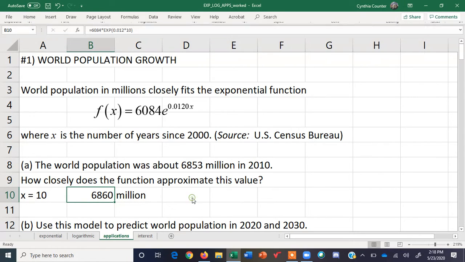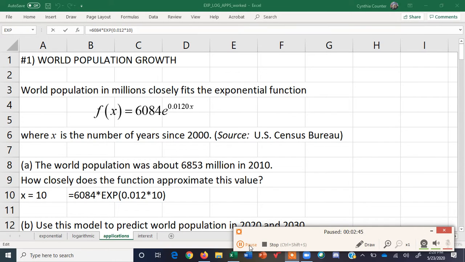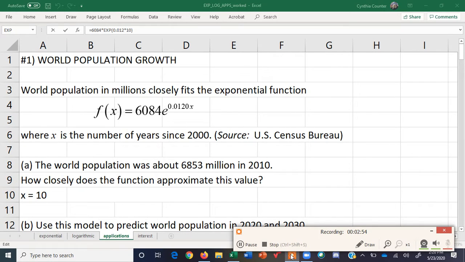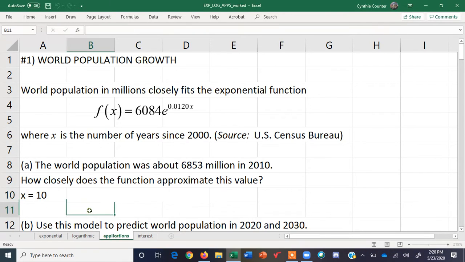Now in Excel, if you want to see how you computed what's in the cell, when you click on the cell, you can see what you typed up here in the input bar. Also, if you double click on the cell, you can see what you've written and how it is computed.